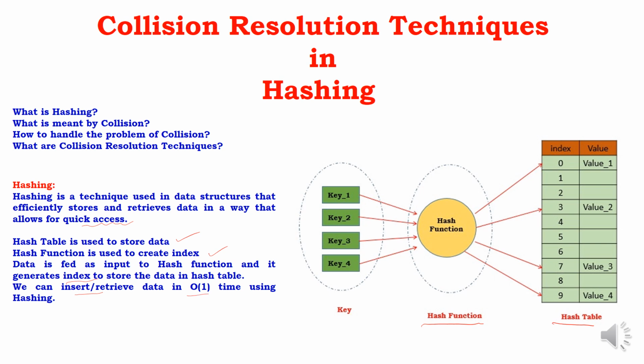Say, here we have some keys. I want to store these keys in the hash table. So these keys are fed to the hash function as input, and the hash function generates an index to store the data in the hash table. So this is the data, and the data is to be stored in the hash table in a proper location. The hash function detects some index, and in this particular index, the data is going to be placed. There are four data items, and the four data items have been stored in the hash table.